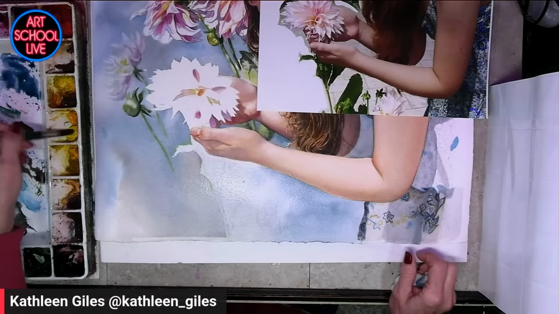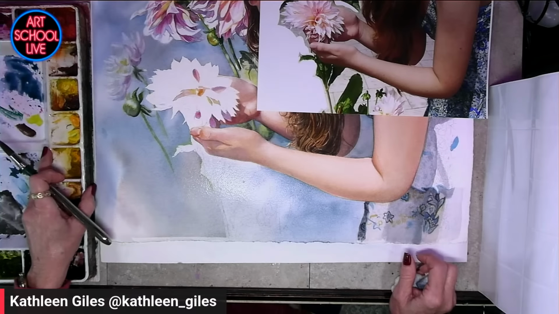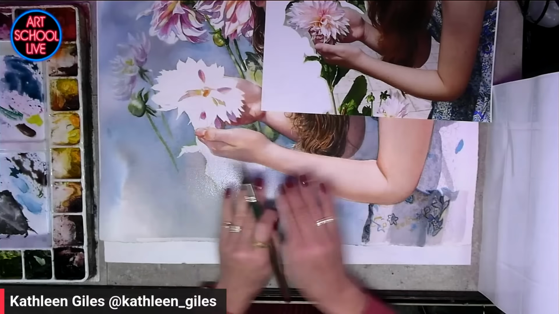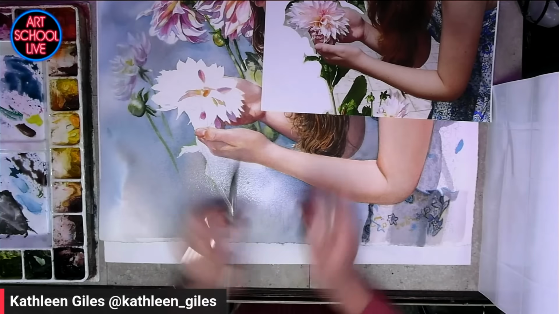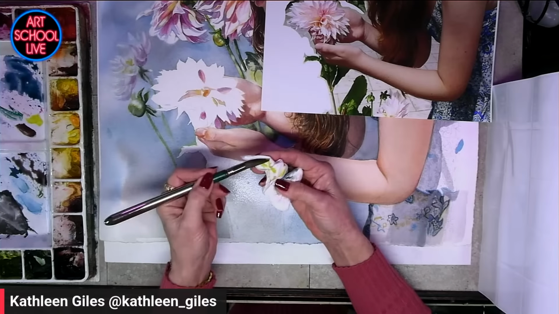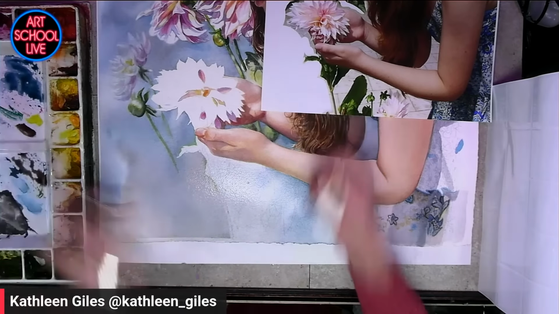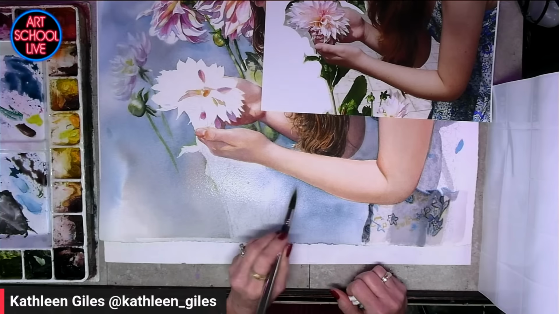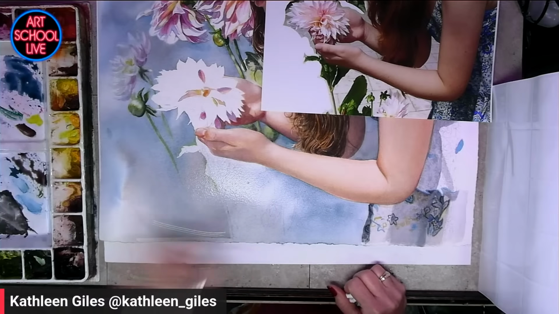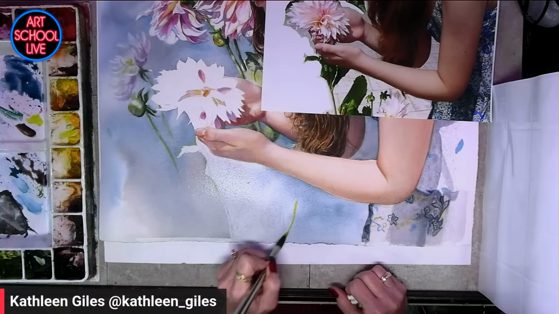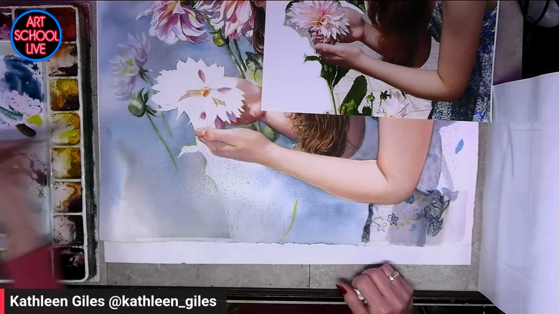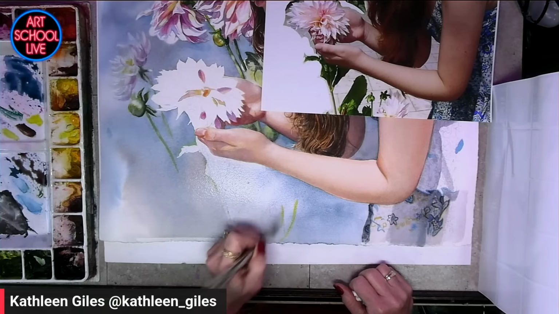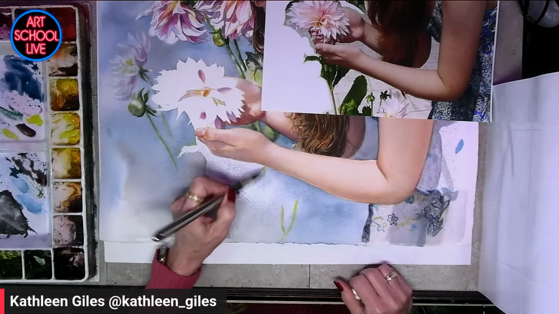All right, so I'm going to go into my yellow. You can see a little bit of my palette there. Now, this paper's so wet that if I'm adding color, I don't want too much water in my brush. If I've got too much water in my brush, this is just going to go all over the place. So you can see that it's shiny wet, but let me get a little warmer color in here. So if I take my yellow and draw down here like this, if I don't have a lot of water in my brush, just color, then I can really pretty much draw on the paper. So I can start to find these shapes that I've drawn.